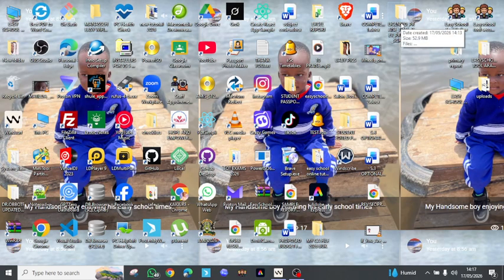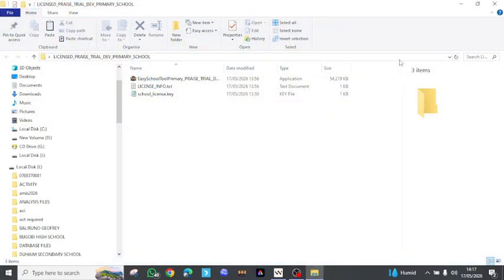Those of primary, if you have never used our secondary version, these are the steps. When we agree, you give us your name, we hard code it in our license key, and then you're going to use it during installation. We send you a folder which comes as a zipped folder in WhatsApp or in email. You unzip it, and then you open this folder.